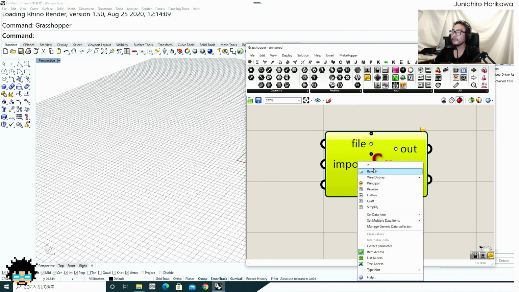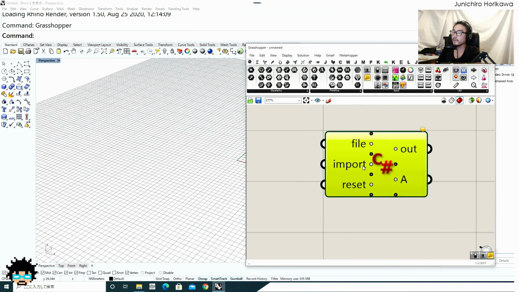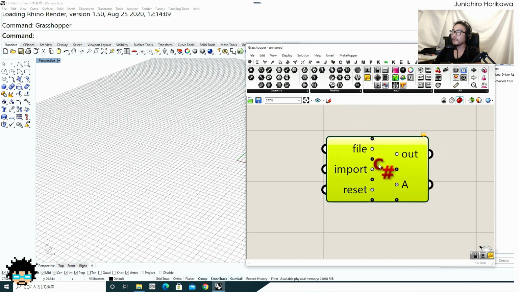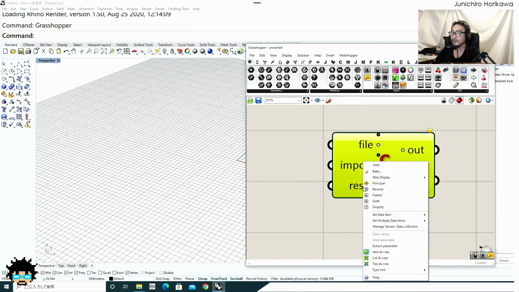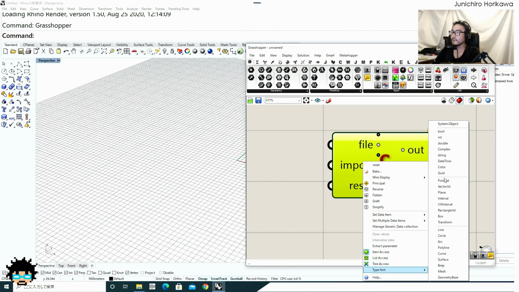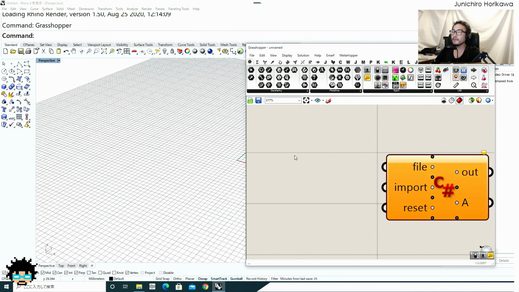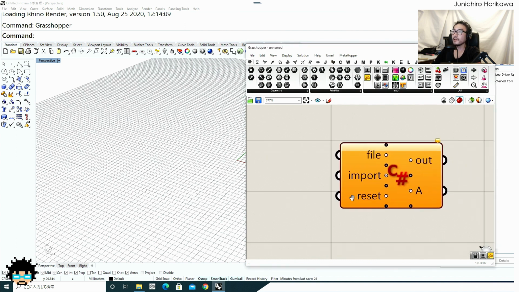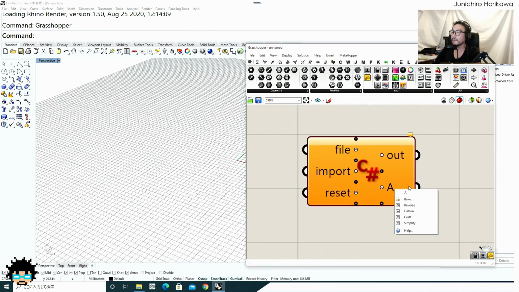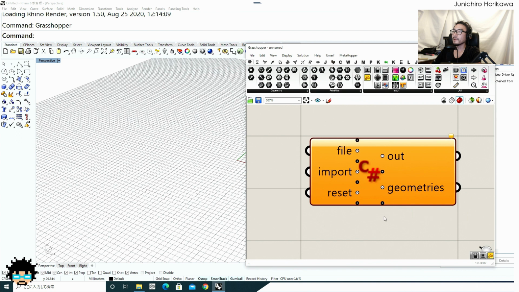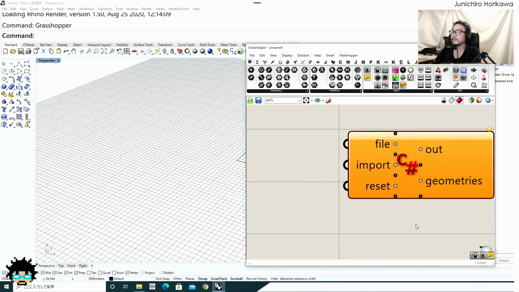So let's create another parameter called reset to delete the geometry that has been imported inside Grasshopper. For that, I'm going to set it as Boolean as well. Okay. So for the output, maybe I'm going to rename this to geometry, since we're going to import geometry data.